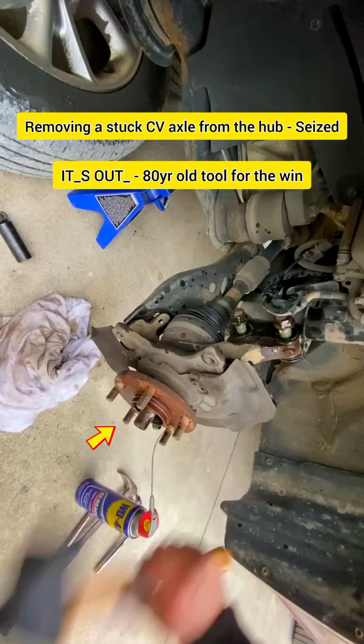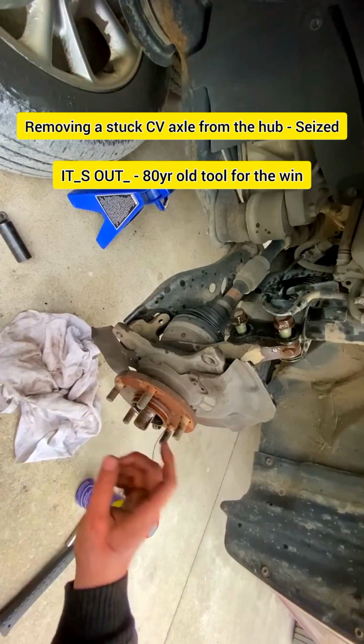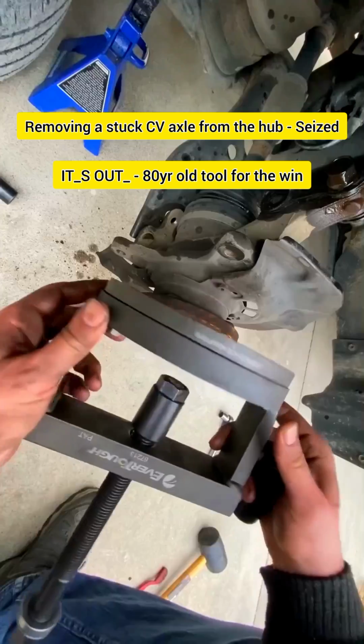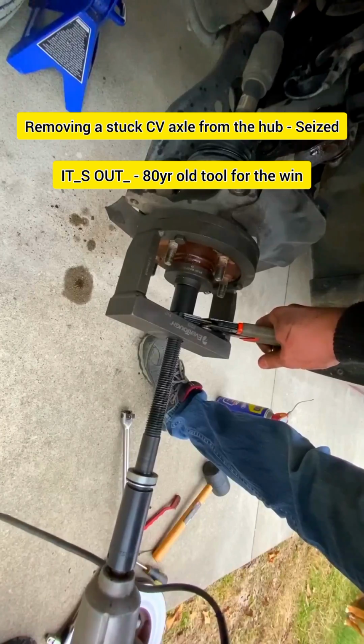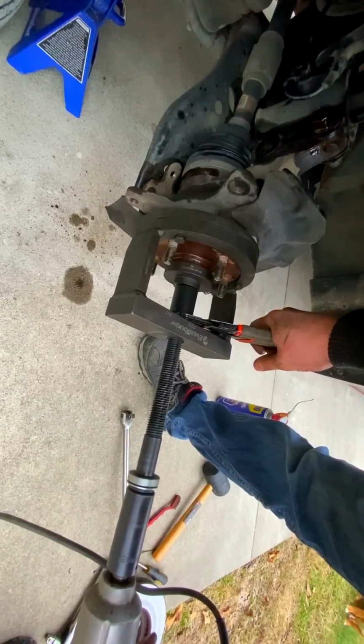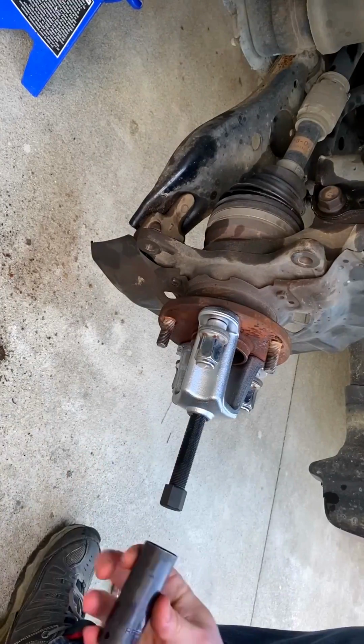Stuck in there. It's not moving. So I need to figure out how I'm going to get this loose from the hub. Tool that I rented from O'Reilly's. I'm going to use this long thread. This drive bolt is a 19 millimeter.